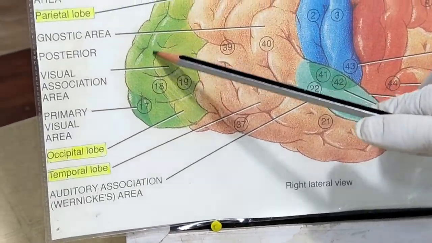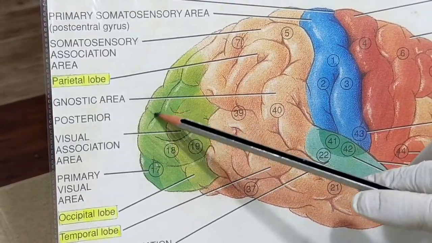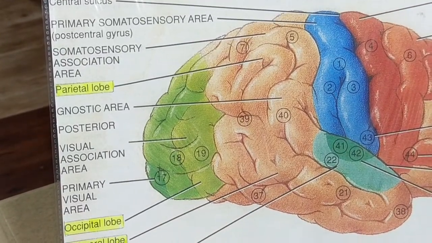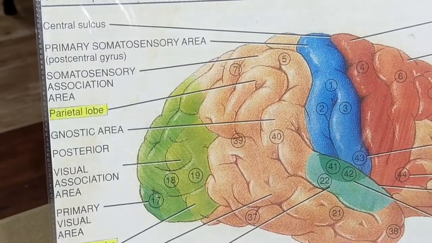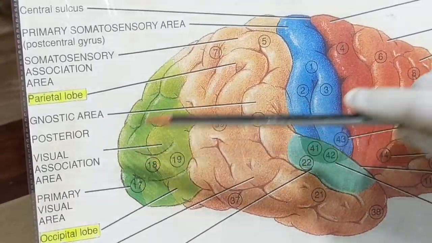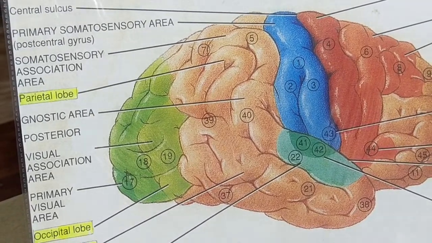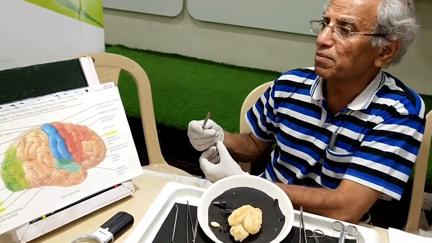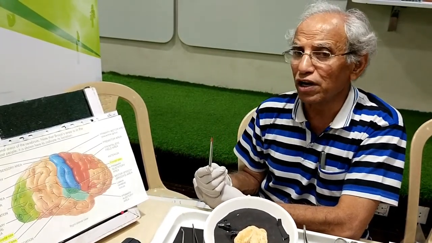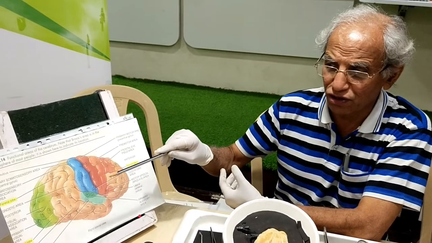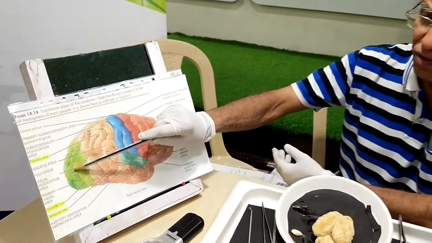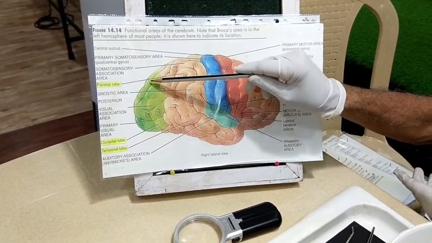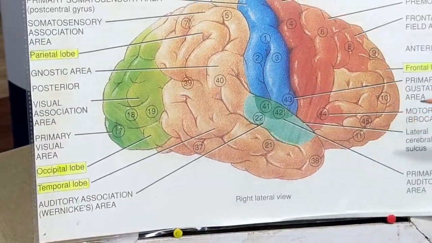Then you have the visual area. The visual area is on the back side of the occipital lobe, and it is meant for the ability to perceive vision. Perception is where you experience that particular sense. Although the eyes get the photo stimulus, the light stimulus, and convert it into electric current, imagine it has already reached the brain. It is here that it will be integrated and perceived, so this is the area called the vision area.